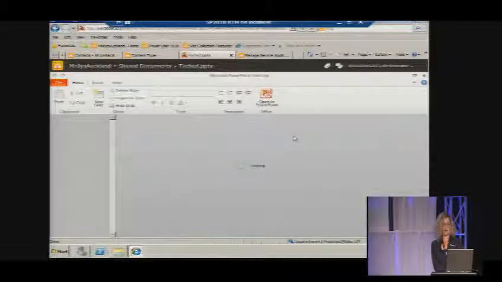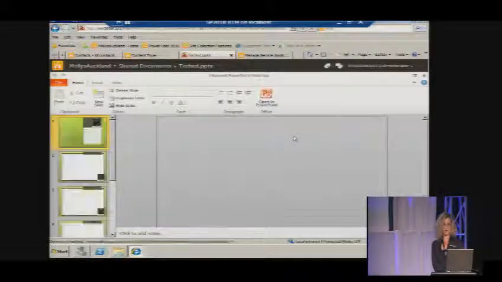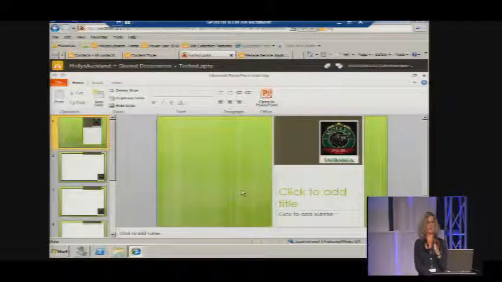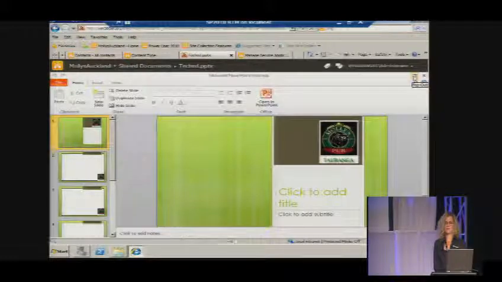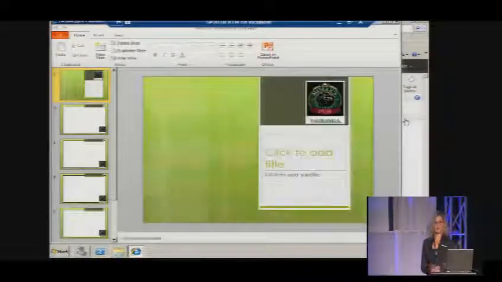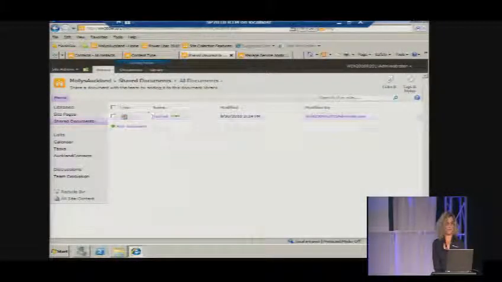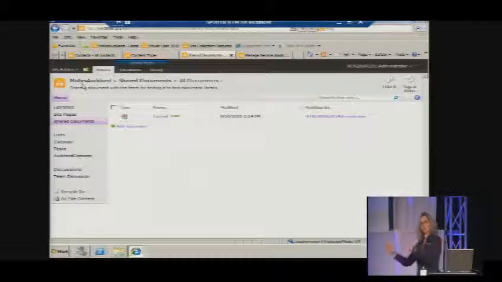And it's going to open up a nice view, a template, and have all of the metadata that has been set up at the content type hub level, not at Molly's Auckland. So I can now use this right across multiple site collections. Does that explain it? Is everyone confused? So far, so good.